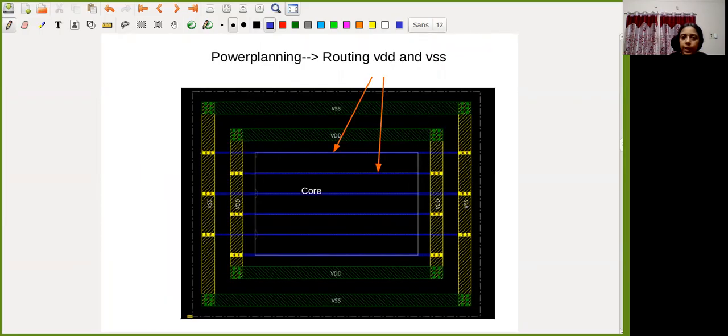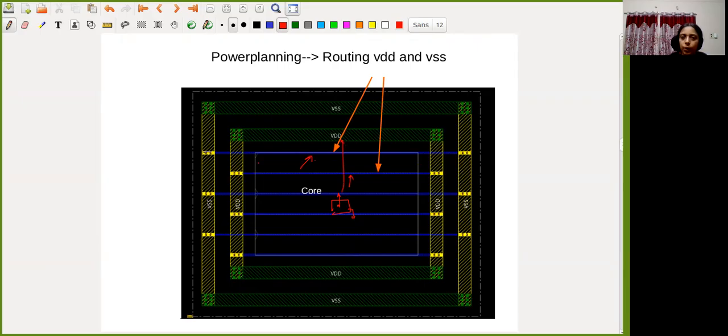You will also typically connect to these rings, like shown here. You will route the VDD and the VSS here because if a cell is placed here, you may want to give the connection to VDD right here, or VSS, at the closest point, rather than take it all the way up to that ring.